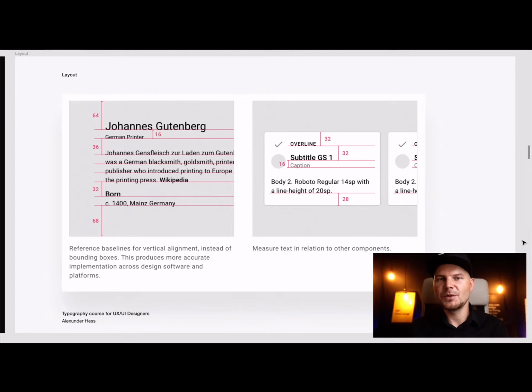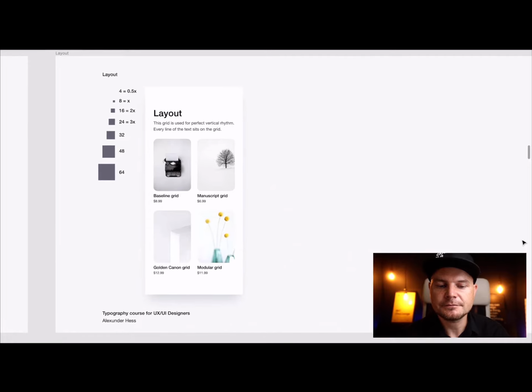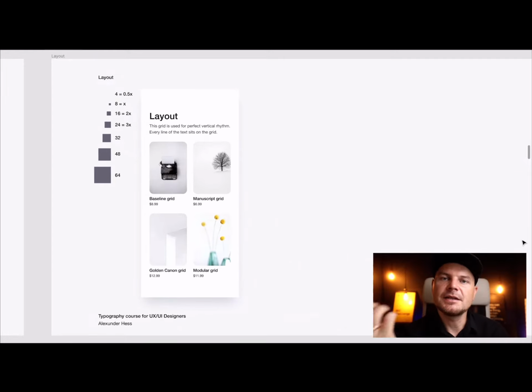Before we jump into web design, let me explain one more thing here. By default, in most of the tools, the grid is defined by 10 pixels or by 8 pixels. 8 pixels is one of the most popular grids in the world, actually. Most design systems are created based on the 8 pixels grid.